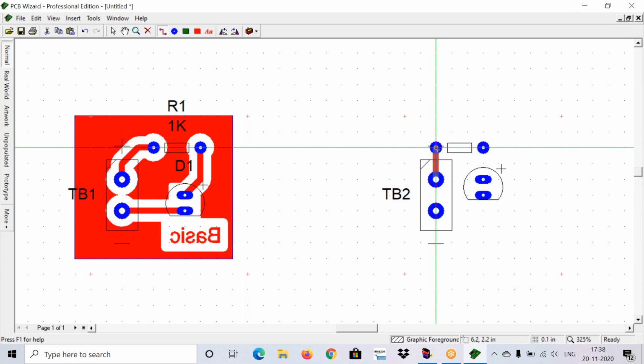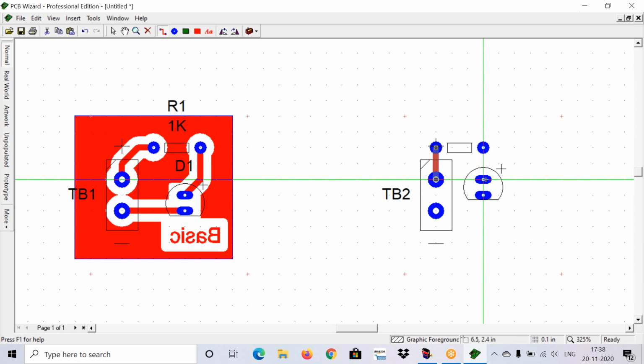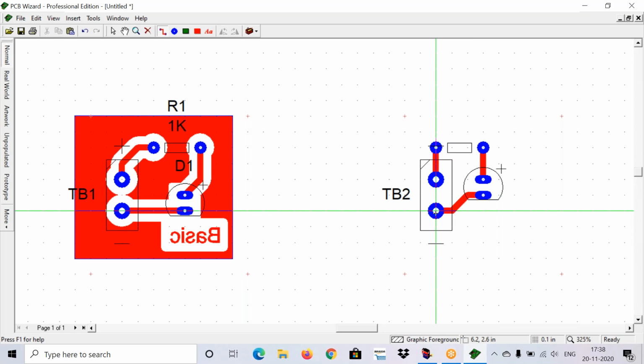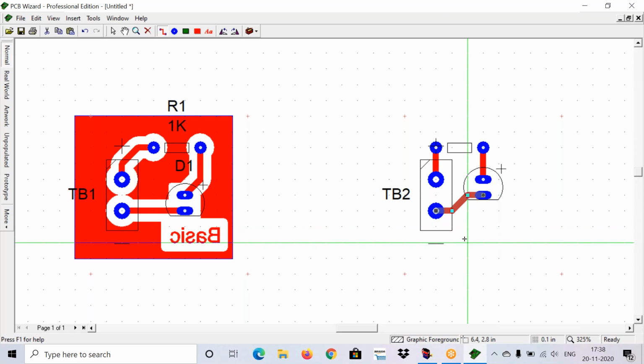Directly connect from battery positive to resistor, and then from resistor to LED anode, and from cathode to battery negative terminal. My routing is completed for this circuit. Now I need to give the board area.